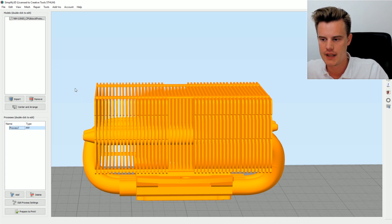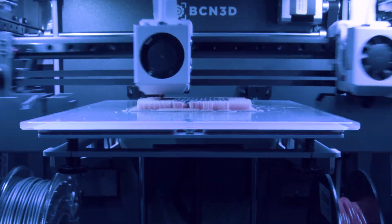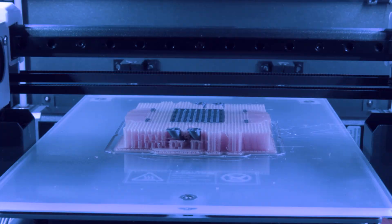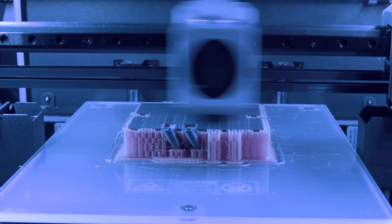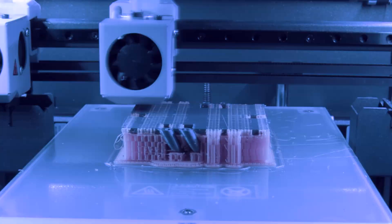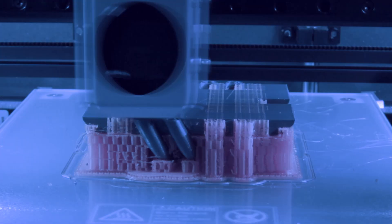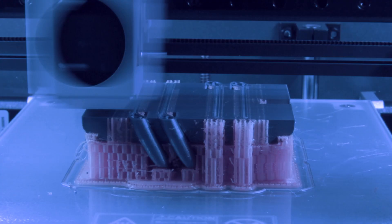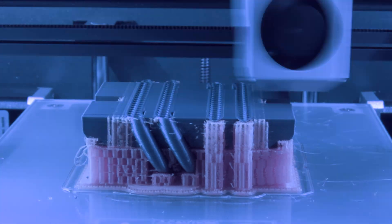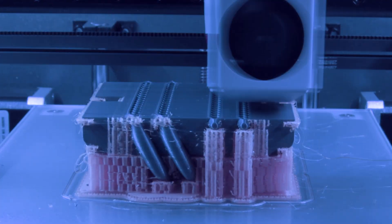With that said, let's head on to do some printing and you'll see how the process was done. So we're just looking here at the print timelapse. I think this is really impressive — it's around 39 hours long. You can see the right extruder with the PVA and the left one with PLA working really hard, making this model as good as possible. If we look right here, we can see that the PVA is actually a little bit stringy, and I think that is moisture building up in the PVA support material. This is pretty cool inside of the tubes — you can see them connecting with the fins. It's a pretty neat timelapse.